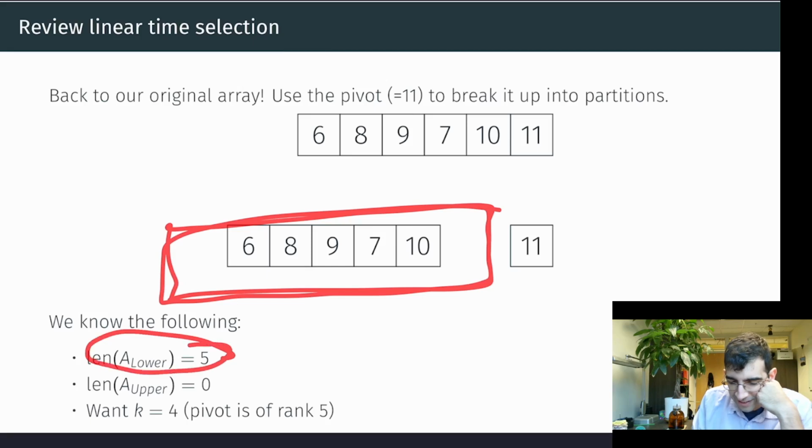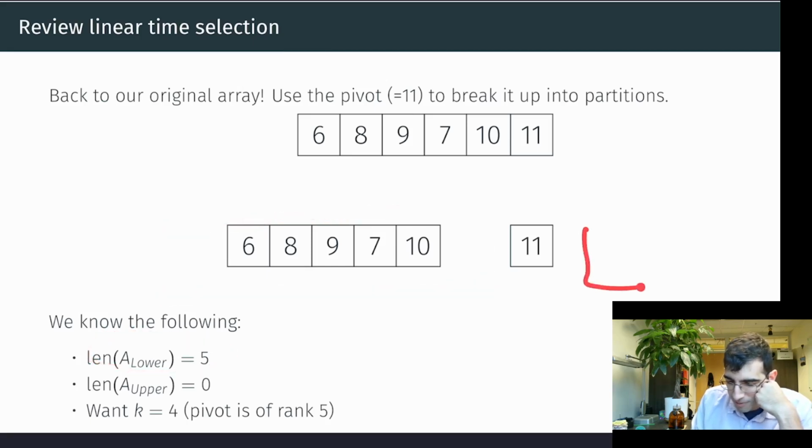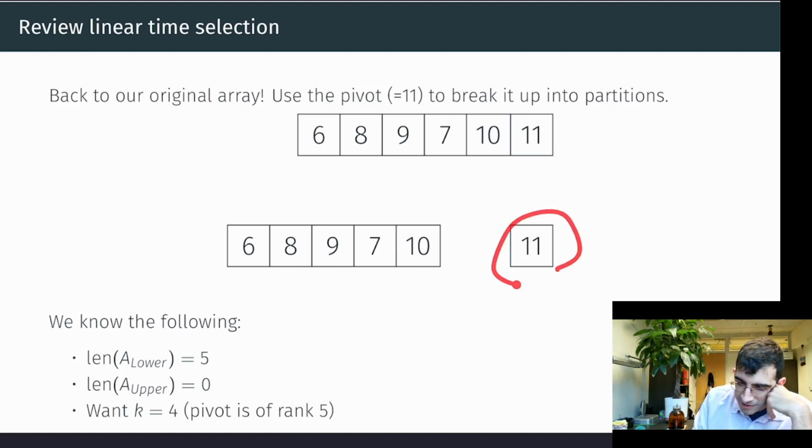So A lower is size 5, and A upper is of size 0, and we want the K that is the pivot. That is, we want the element of rank 4. Okay, and actually the pivot is of rank 5. Yes, that's correct. So we can't return this pivot because the pivot is of rank 5 and we want the element of rank 4. It's so close, but we can't return this element.